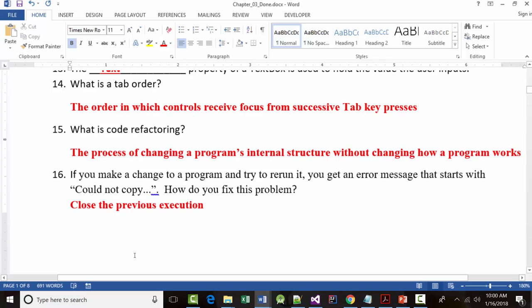16, if you make a change to a program and rerun it, you get an error message that says could not copy. Probably you still have the program running. So you close the previous program execution. It means stop the current run that's happening.